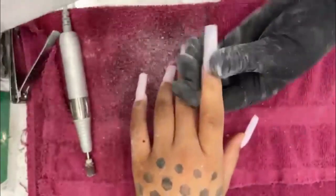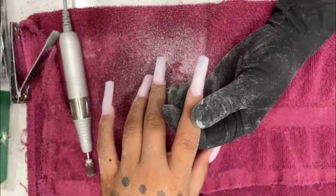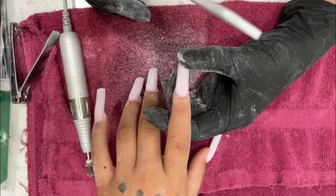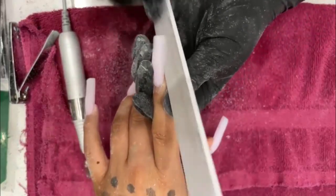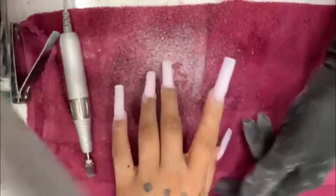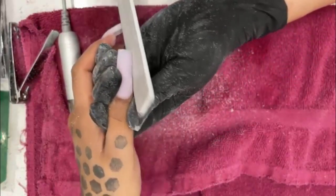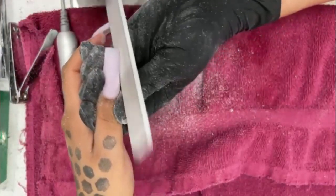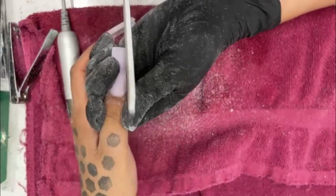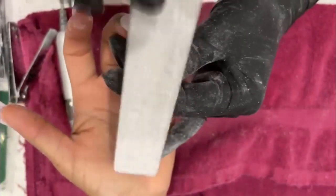I'm not gonna lie, the C-curve tips have such good structure. If you see people that do forms, this is literally the tip user's way of doing forms right here. This will give you the look of how forms will look. C-curve. Ever seen some of John Legend's set? Nice taper.